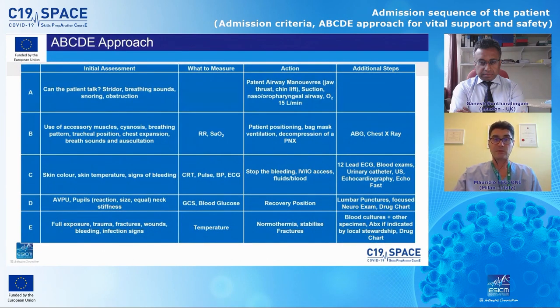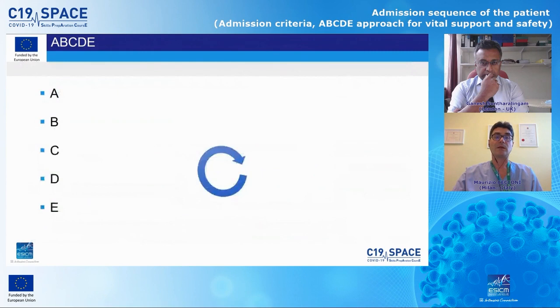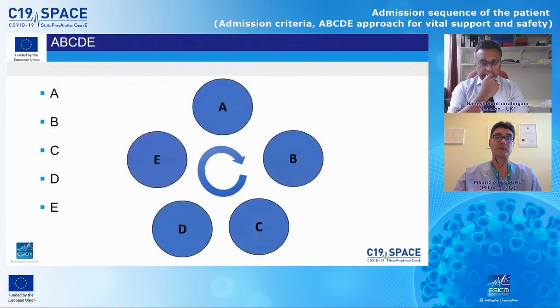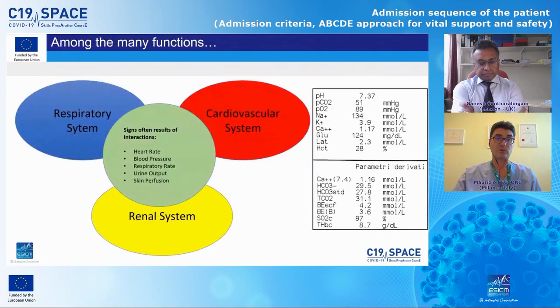This is a table that you can look to, and it's a summary of what we said so far. By having this method, it really becomes easier to remember a lot of these things, and then we can think about actions and maybe additional steps that we want to use to assess and to stabilize our patient. If we think that the patient requires admission to the intensive care, I can carry on reassessing and see if my stabilization can get some extra time to understand what I'm going to do.